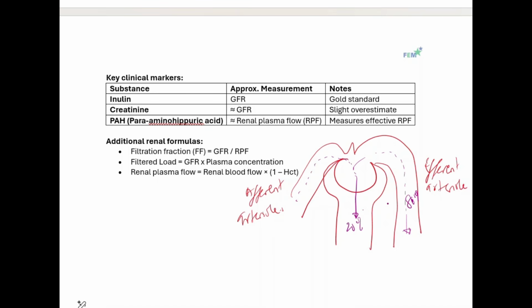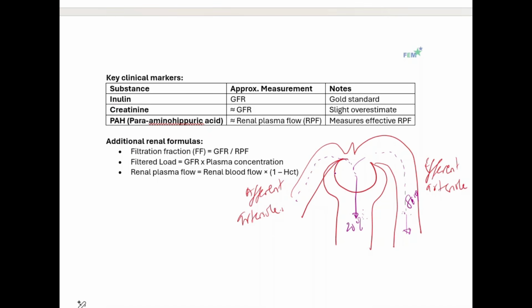Remember, when you say secretion, it means some of those in the peritubular capillary come back into the lumen of the nephron. So that will be secretion. Whereas reabsorption is when some of what you filtered, or maybe all, are going back into the peritubular capillary. So that will be reabsorption. But with inulin, there's no tubular modification, meaning there's no reabsorption and no secretion.